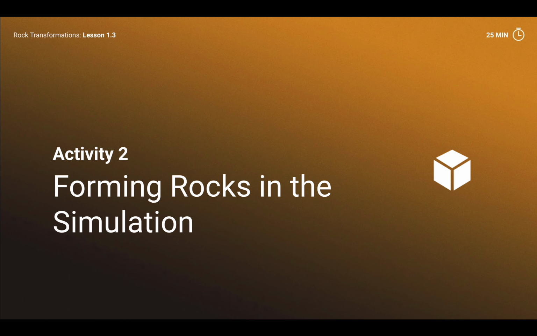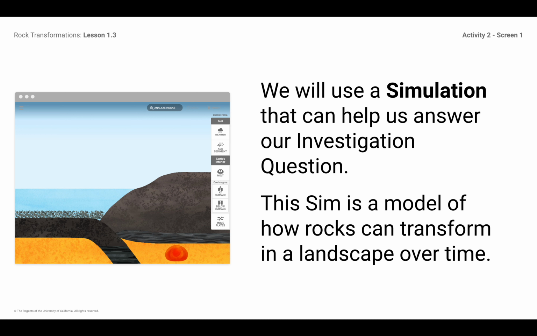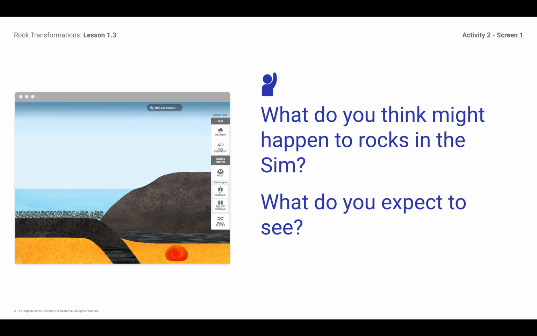Let me go through activity number two. Activity number two, this is our investigation today. How do rocks form? The kids had a little bit of an opportunity to jump on the simulation and play around a little bit like we do when we first get to see a brand new simulation. So I would ask you to go ahead when you can and log on to activity number two. Screen number one, you're going to see a blue link to your simulation, and just mess around a little bit and see what you can do.